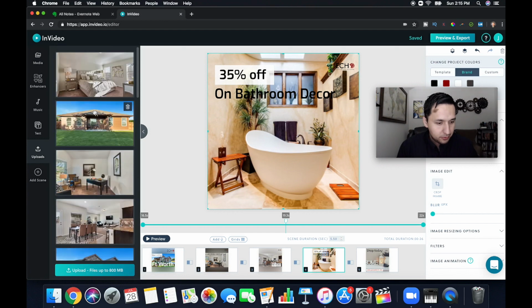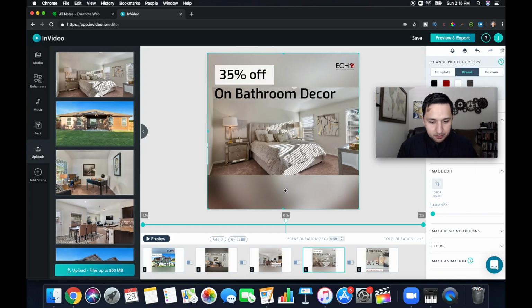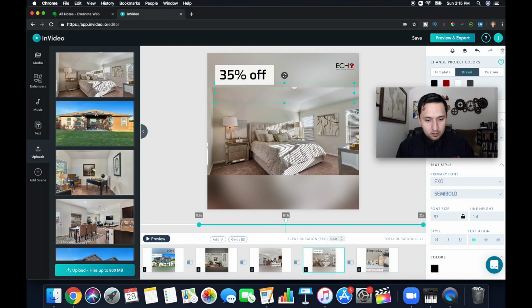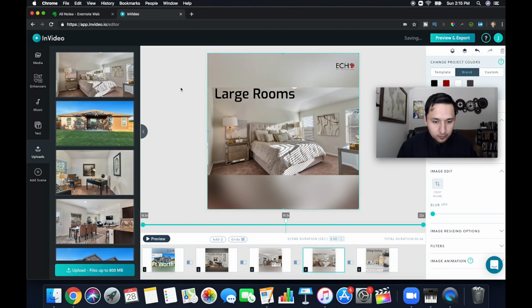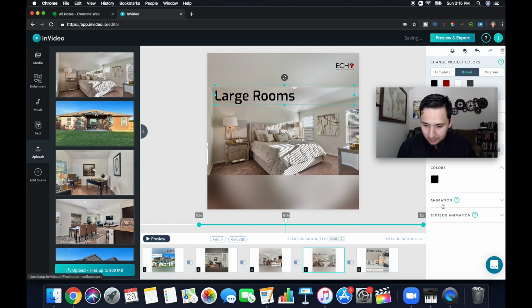All right, we're going to go to the other one, just an image of the bedroom, the master bedroom. Large rooms. All right. Does this have an animation? It's a fade in.